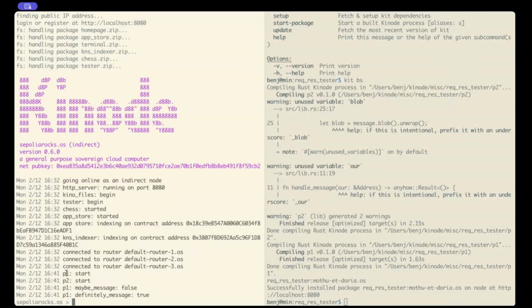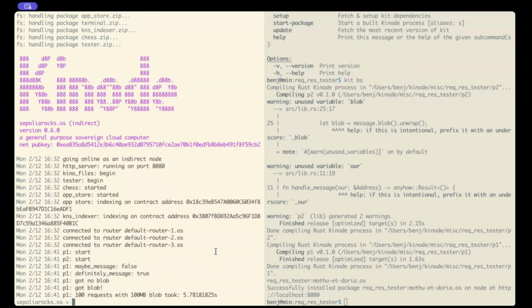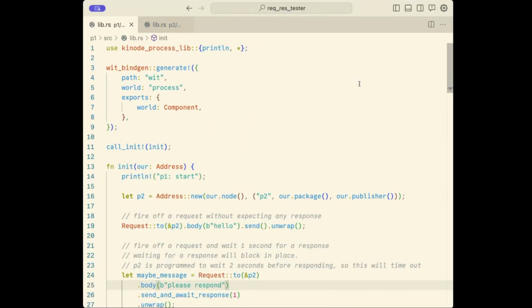Now, we're going to look at this trace and see some things going on between process 1 and process 2. And after this finishes, we can look at the code that's actually doing this. So that's the end. And you can see here we've got two processes starting. We've got process 1 receiving some things, printing some things, and then we have some metrics coming out. Okay, next we're going to look at some code that produced the prints you just saw.